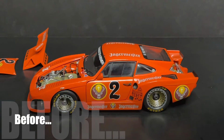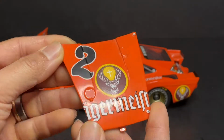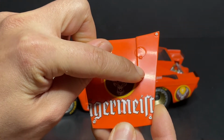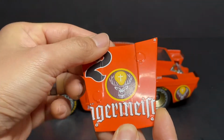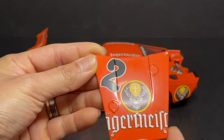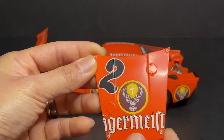So before we begin, I just want to quickly show you guys how the before is right now. So as you can see, it's a little bit dull. You can see a little bit of that layer of dust on the model, and it's also a bit dull. It's not glossy, so I'm hoping to fix that.